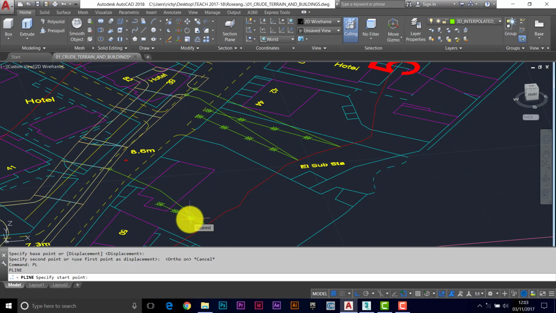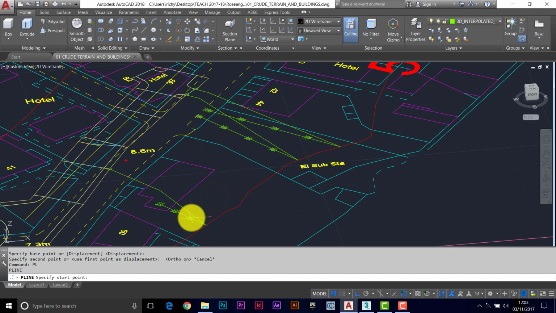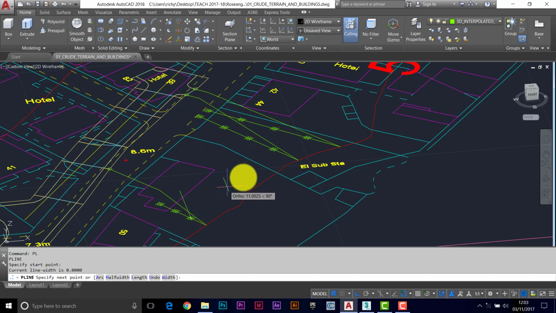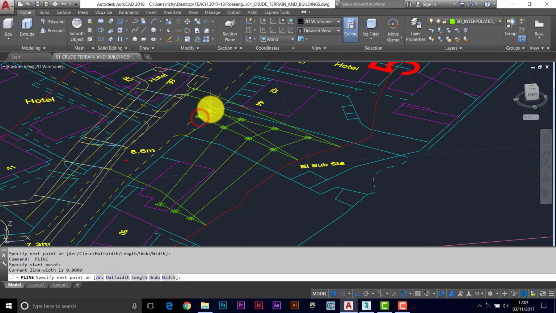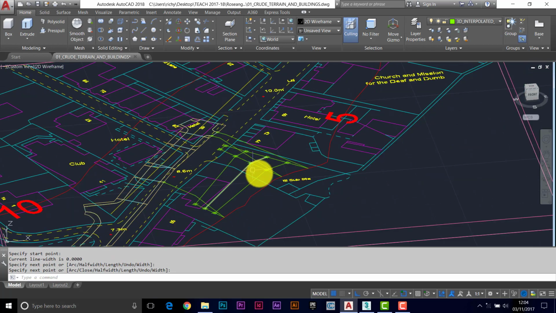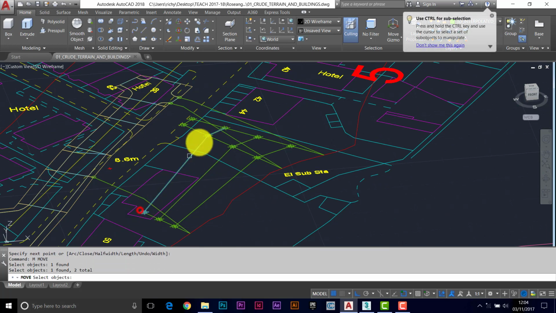Polyline from, we want node points, so let's turn off nearest and put node on. Okay, so it's a polyline from node to node to node. Okay, and then we can move these, maybe take the points as well.